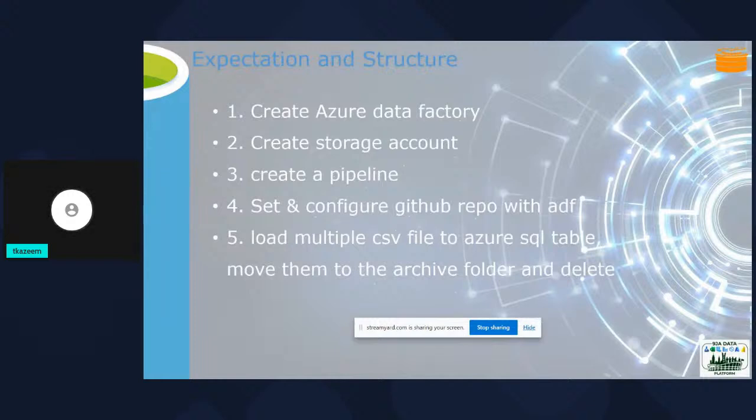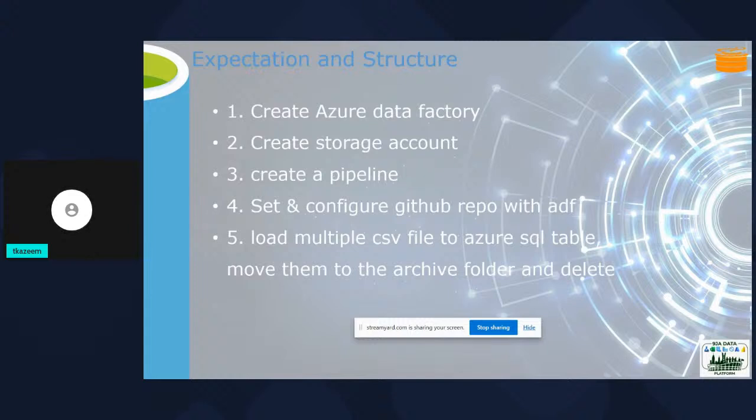We set up and configure a GitHub repo with ADF and load multiple CSV files to an Azure SQL table. I'm trying to set up SQL Server also so that we can see, but we'll try to limit it to the basics in the space of time.